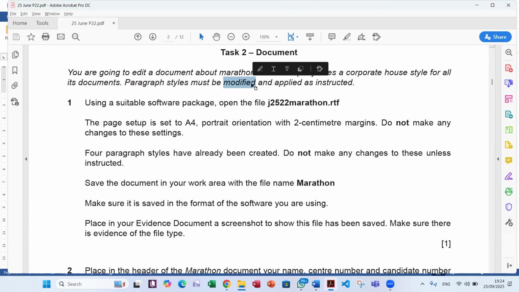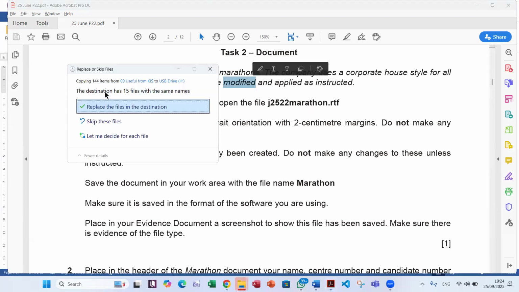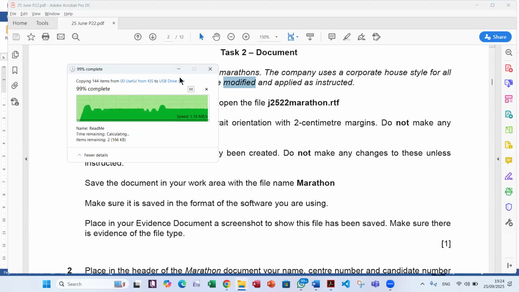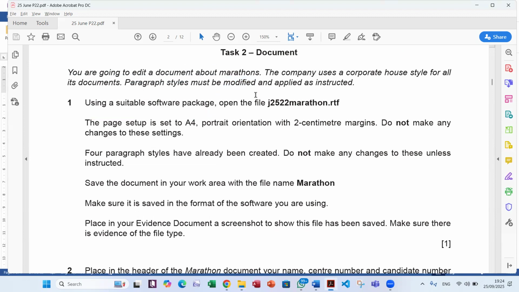Maybe it will not ask you to create a new style. They usually do, but not in this question. So, paragraph styles must be modified and applied as instructed. This is just an introduction. Everything will be mentioned in the question.